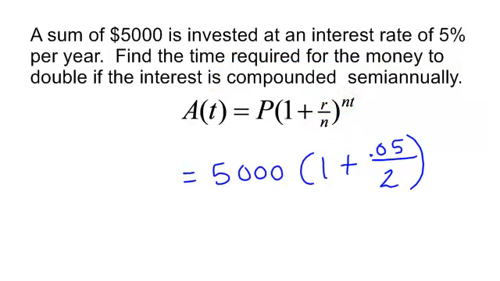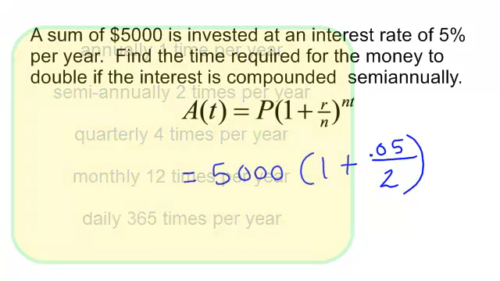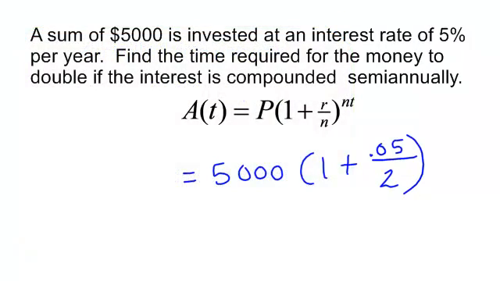If it was quarterly, I'd put 4. If it was daily, I'd put 365. And I'm supposed to raise that to the Nt. So N, of course, is 2 again. But guess what?